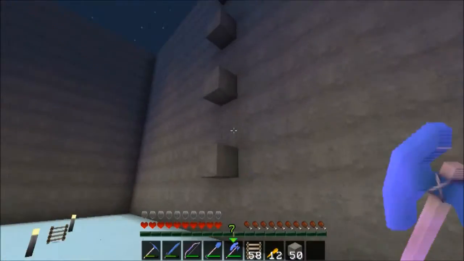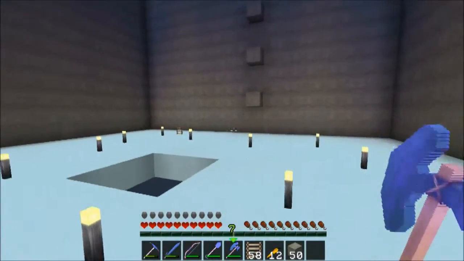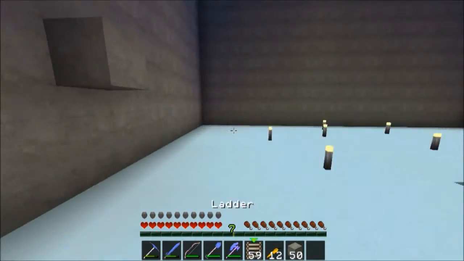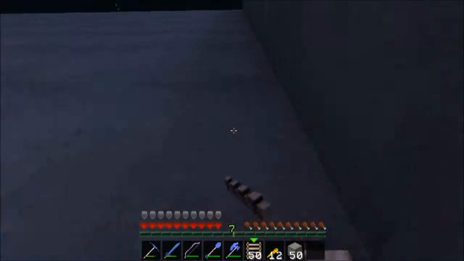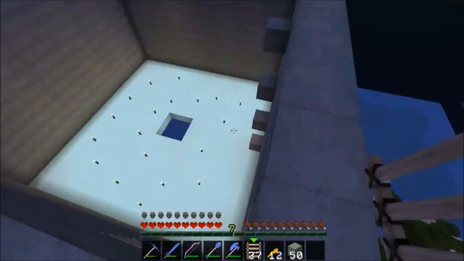Shell built. I got where the packed ice is going to go. I was taking down this ladder because I'm going to move it to a corner so I can easily build the farm or build the layers. So, like I said, I've got the shell done.